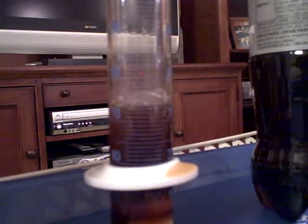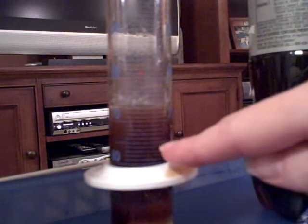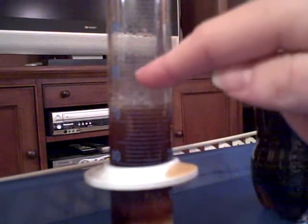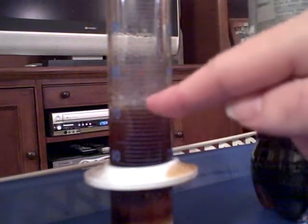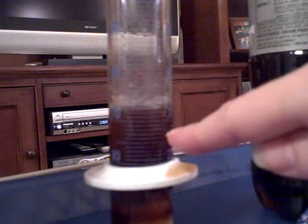So we're going to take our Mentos. This is the reason why we have a tray too, because it is easy to spill this stuff as you're pouring it. And you notice that there is a difference in the bubbles. The bubbles are actually quite a lot smaller with the Diet Coke, and there's almost like this column of bubbles that rush up into the graduated cylinder. The volume change is not as much, but the rate at which it's bubbling is faster, and it continues bubbling for quite a while longer.